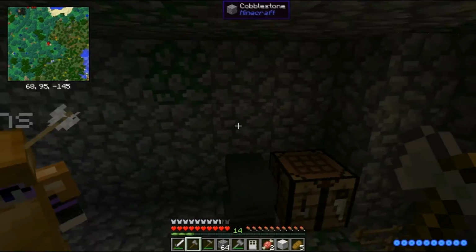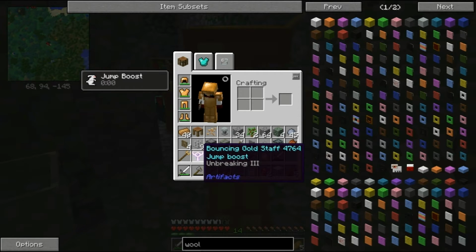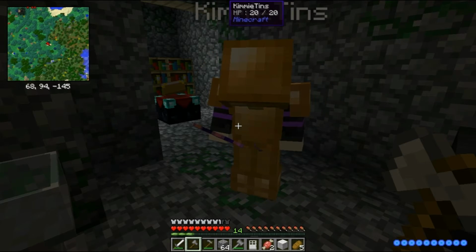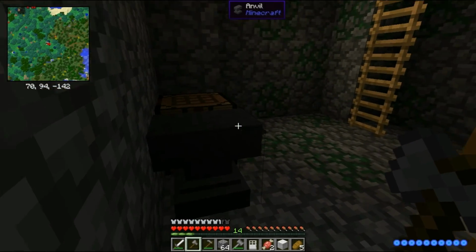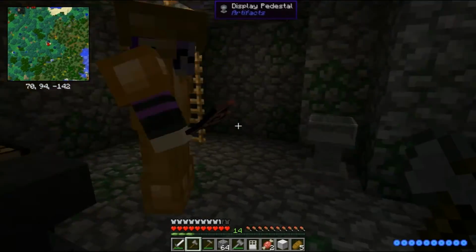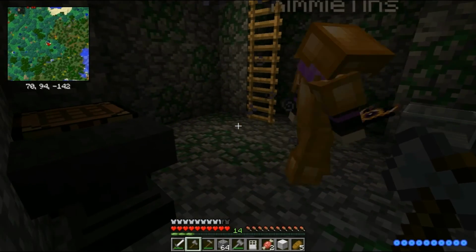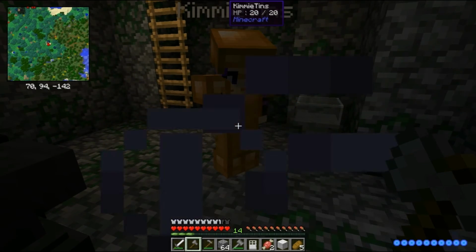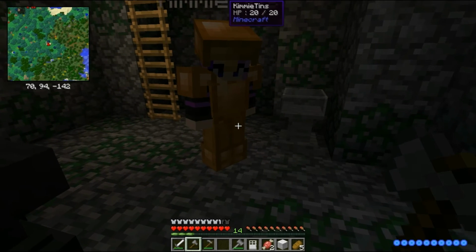All right. Why are you all swirly? I took a bouncing gold staff. Here. Now you're all swirly. Jump. Low ceiling. Do you have a pickaxe on you? I do. Okay, can I get it? Because I do not have one now. It's stone. Oh, that's fine.